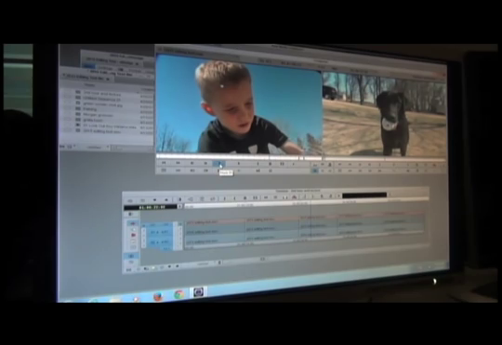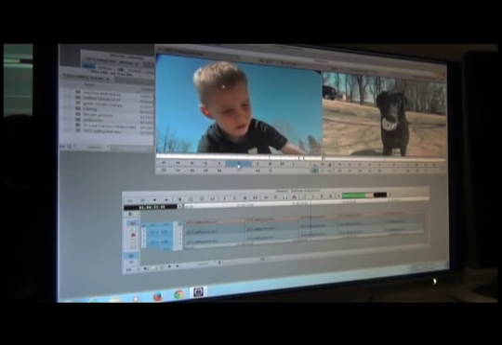He was mad at me at this point. You can't tell, but he's like, Uncle Mark, get that camera out of my face. It's like, Jonah, I just need like 5 seconds of you. He's like, fine. Okay, so here's Jonah. At least he didn't stick his tongue out or anything.